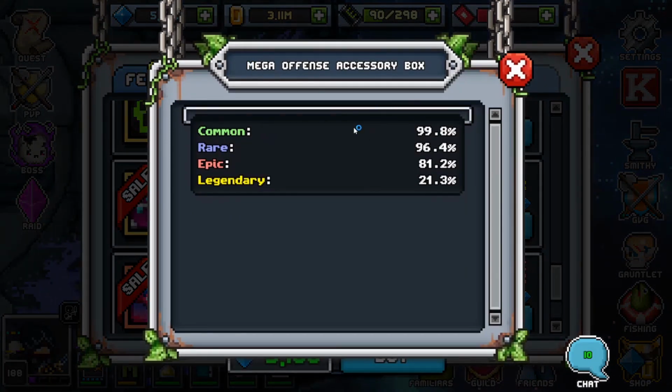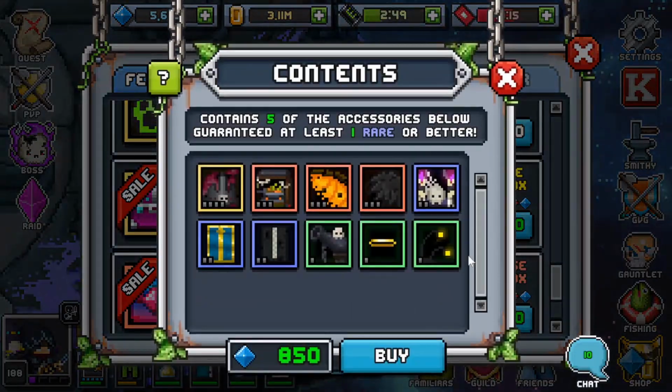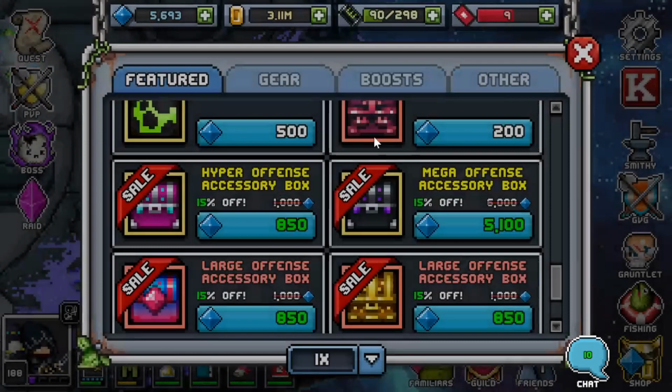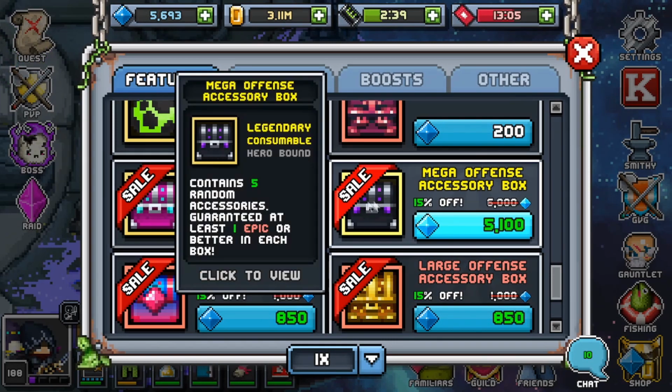Make sure you're looking at the odds. You know, this has 21% chance of legendary, and that's, at the end of the day, all you should care about is getting that legendary. So 21% chance, 5,000 gems, 850. You know, there's a legendary in there, but it's only got a 3% chance. So, you know, about 7 times higher for not 7 times the price. You know, this is the value. This is what you want to be buying.